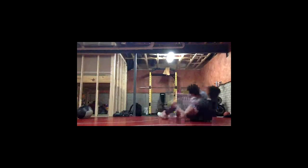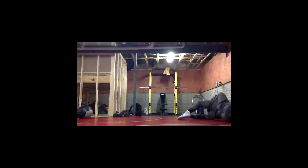Good. Pry. Pull it up and in. Boot. Hips up. Hips up. Hips up. Bottom guy, you got to do the part where you pull him back to the belly. There you go. Good stuff. Two more. Good stuff, guys. Almost done.